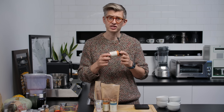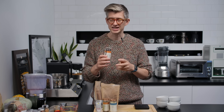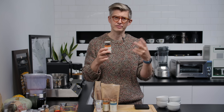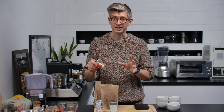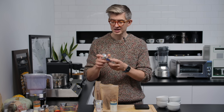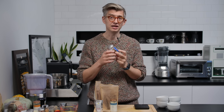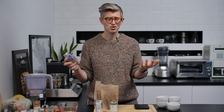Clove is a difficult one for me. I had an accident with a kind of supercritical extract of cloves, which scarred me for life. I find it quite a challenging smell and taste, and ultimately cloves easily overwhelm everything — so we're going to use this extremely sparingly. These ones are Sri Lankan. Nutmeg is one of my favorite spices, just because it looks so beautiful when you cut into it. This one is from Grenada, and it smells amazing. You need to grind or grate it fresh, because it fades very fast — but we're coffee people, we're used to grinding stuff to order.